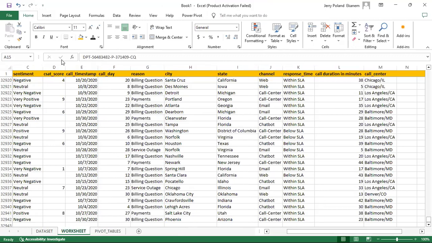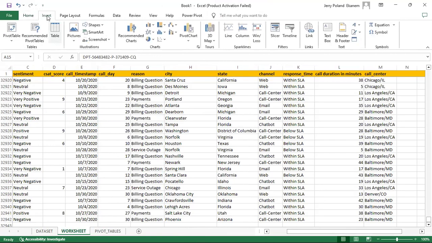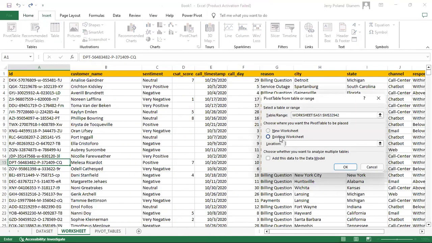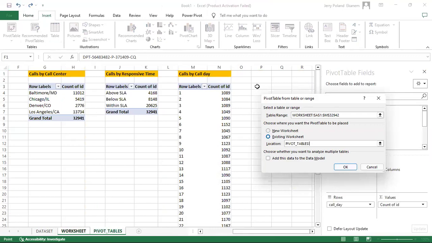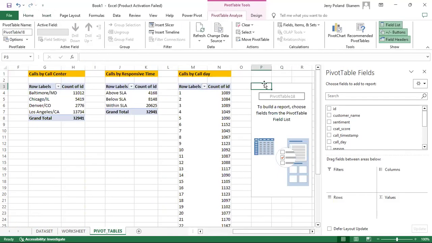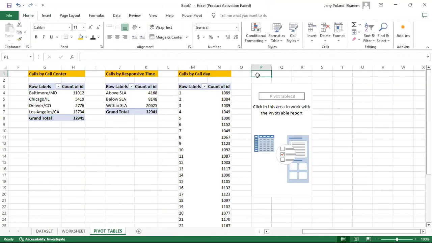You know the drill: worksheets, insert, pivot table, existing worksheet, this, and this. All right, say calls by state.